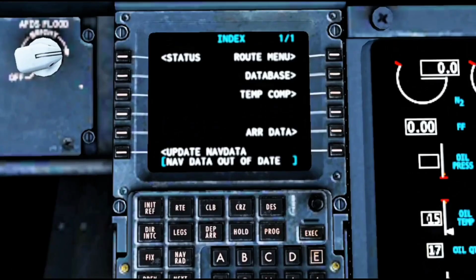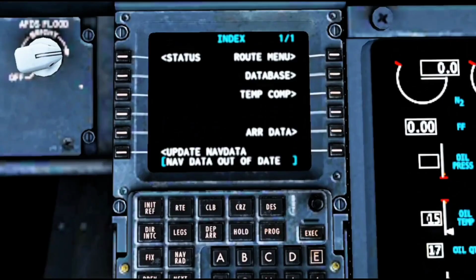I'm simply going to be showing you how to set up the FMC for the Boeing 737. You're going to learn how to set up the flight plan. First of all, you have to make sure you go to simbrief.com. Whatever airport you want to take off from, just go to simbrief.com, input the departure and arrival airport, and then Simbrief is going to populate for you the SID and the transitions you need for your flight. So whatever you get from Simbrief, that's what you're going to be inputting here.